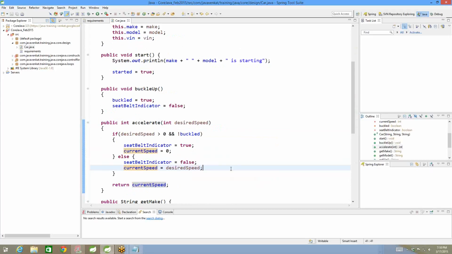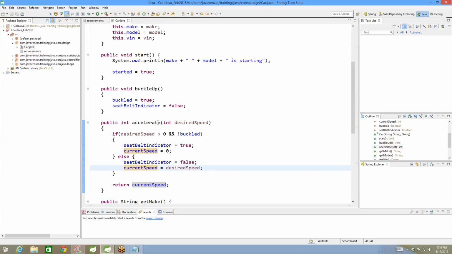Got it. But there is actually one defect. Can anybody tell me? Current speed should be current speed plus desired speed, because the method that we are calling is accelerate.